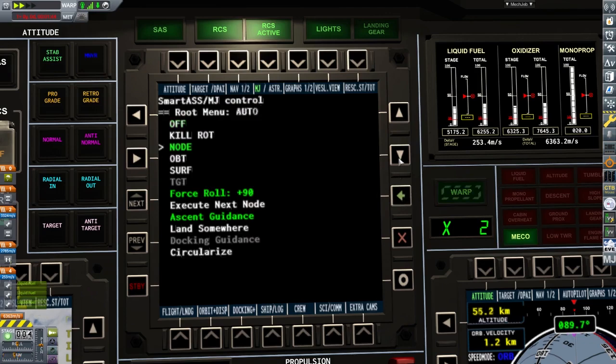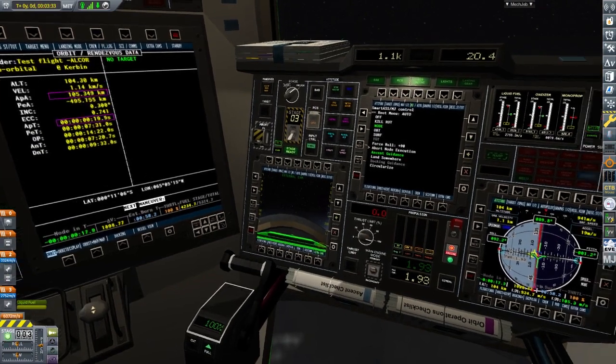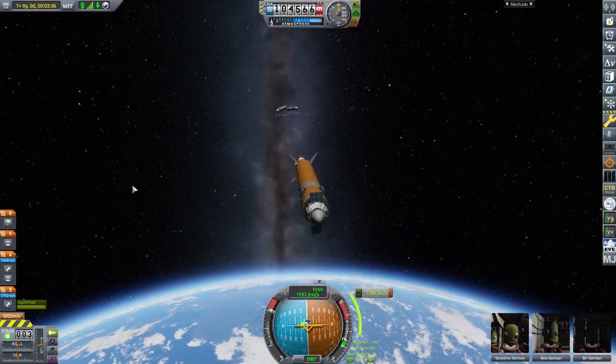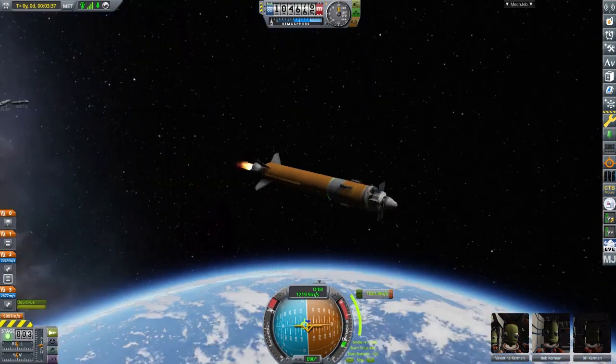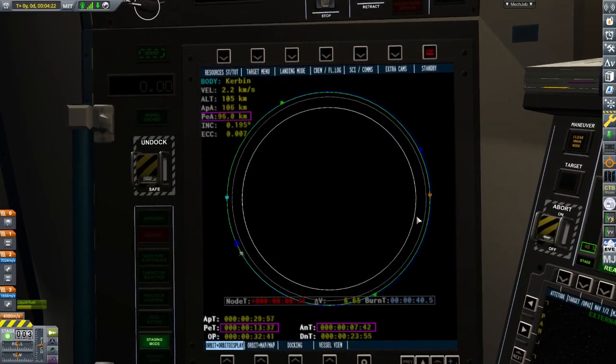So we make sure that we're pointed towards our node, and then we execute our maneuver. MechJeb knows to stage automatically, and so you don't have to worry about that. And once MechJeb finishes the maneuver, you are now in orbit.